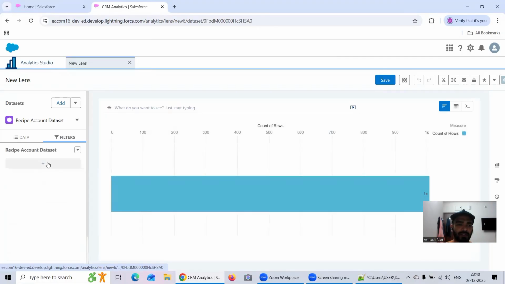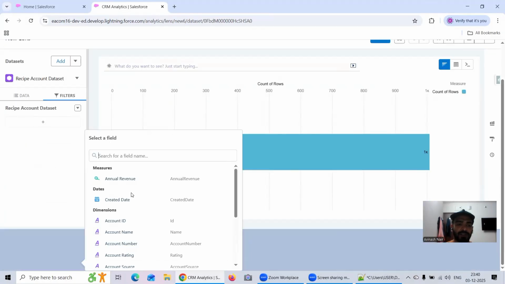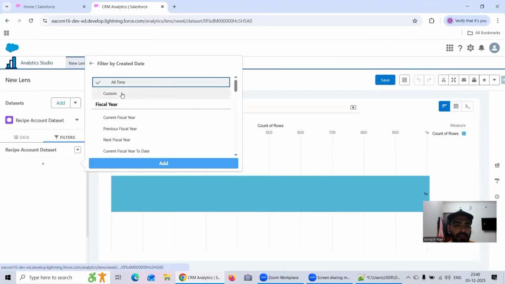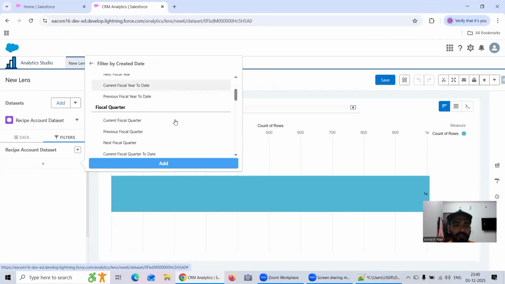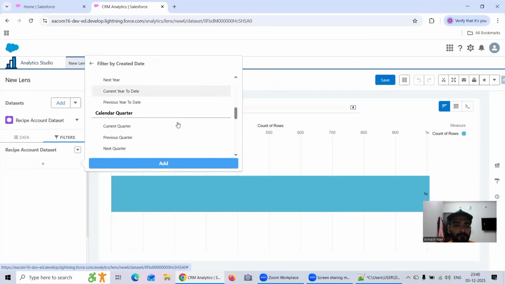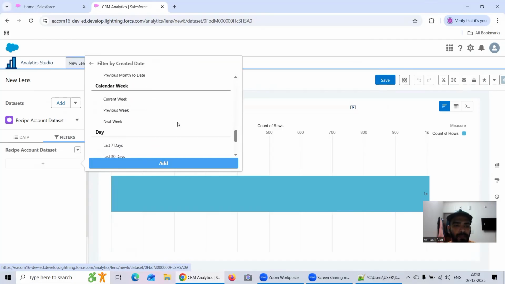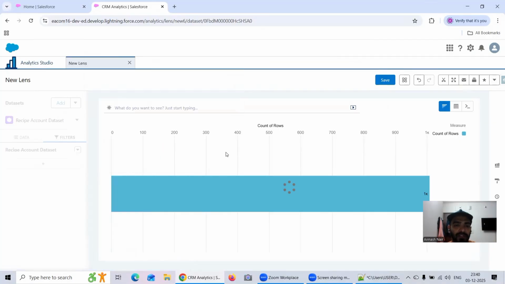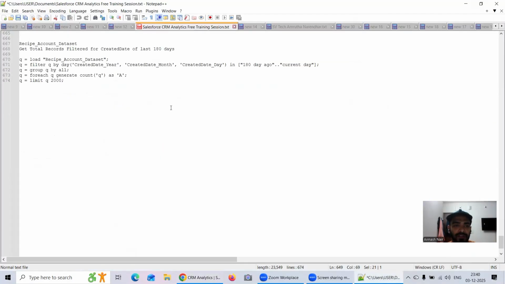We'll operate with the same data set. Filter here, I will go for created date. And I will go for maybe something like next week. Okay, I think we already did next week. Maybe let's go for next 180 days, okay? Because last time we did for last 180 days.